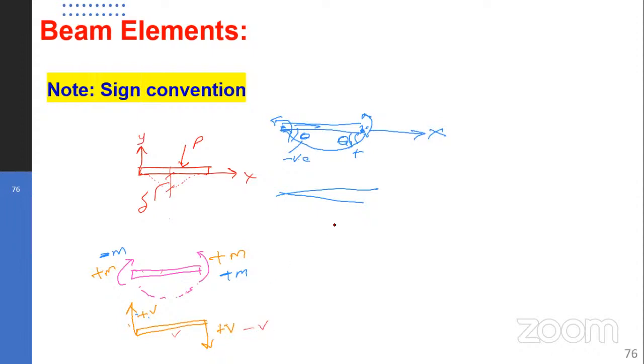So the sign convention: forces are positive in the positive y direction. Again, displacements are positive in the positive y direction. So from this axis, this displacement here would be negative dy or negative v. Okay, so that is the difference between the two sign conventions. Now, with that in mind, you can go ahead.